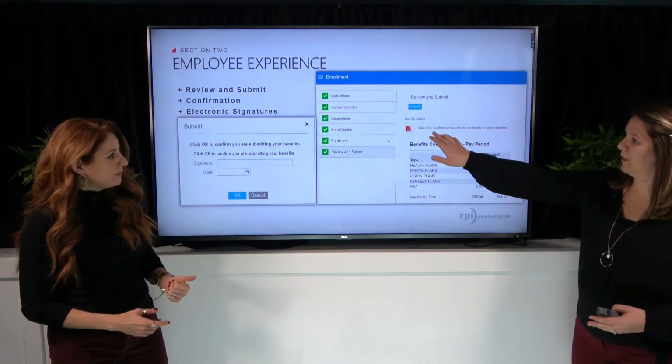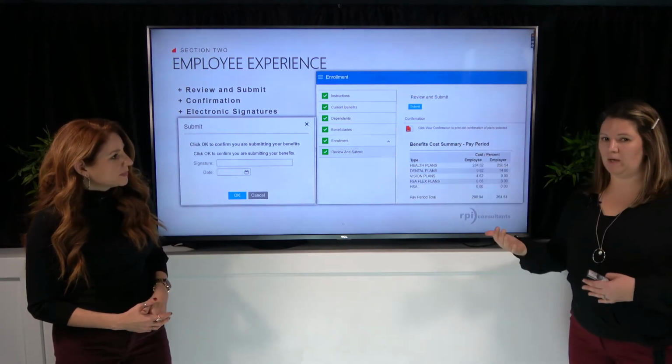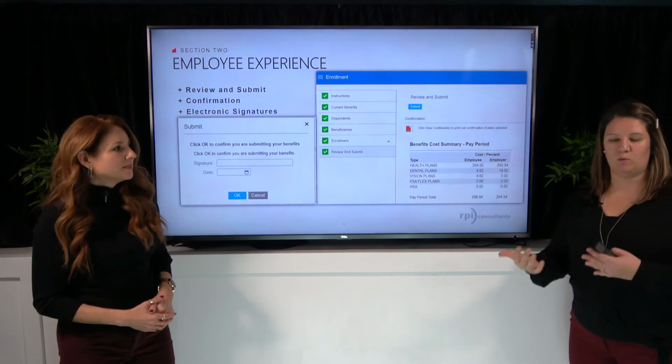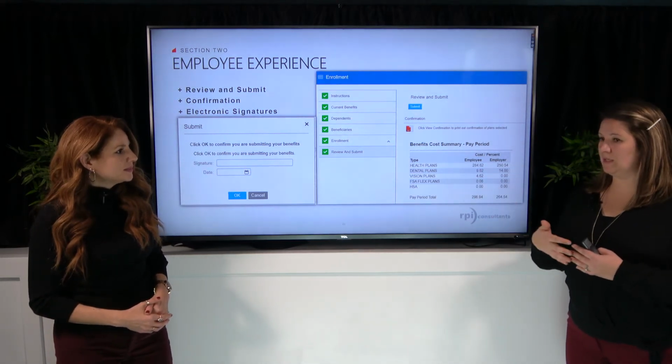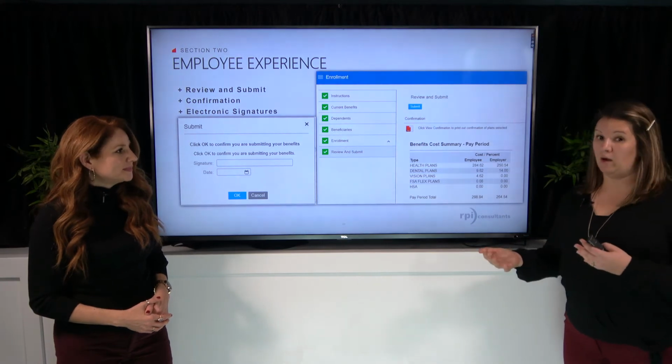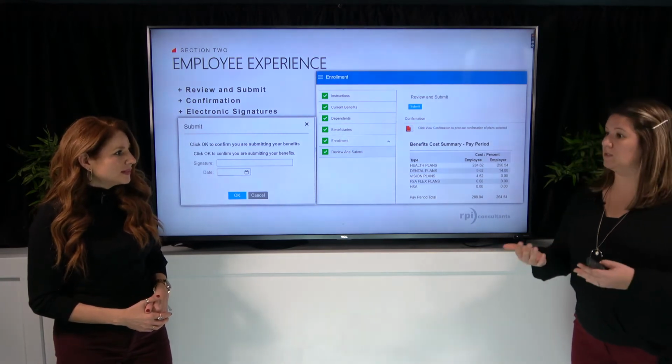Yep, it's actually right here. You just click on the PDF and it's going to open it up, and then you can either save it to your desktop or print it for your reference. One of the cool things is people will go through it and print it and then take it home to their spouse and compare, apples for apples, what their spouse has compared to what they have.